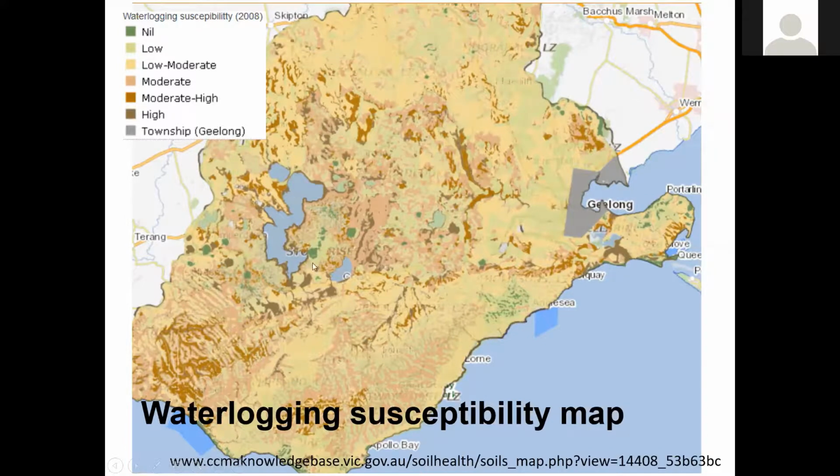And you can see there is a difference across the landscape between those. I don't know how difficult it would be to do for the Glenelg Hopkins region, but all the data is certainly there to be able to stitch that together. So there are these susceptibility type maps that bring all those different components together.